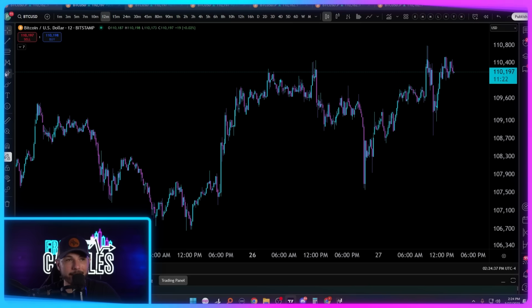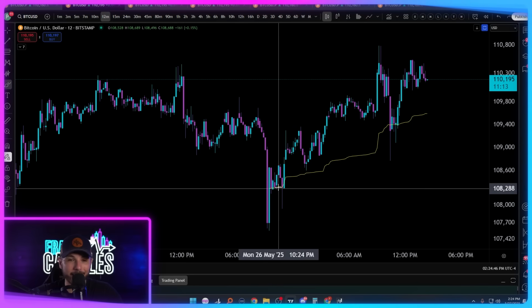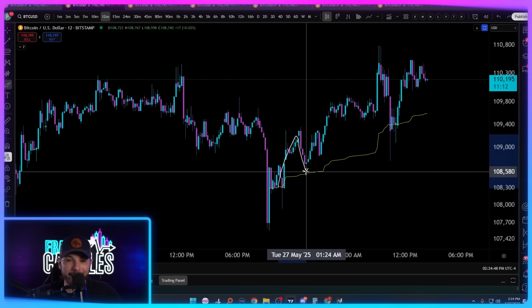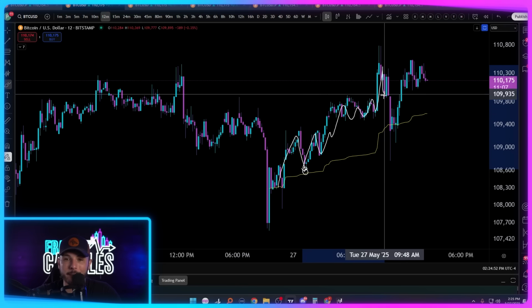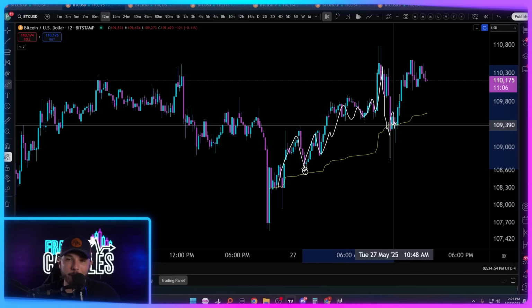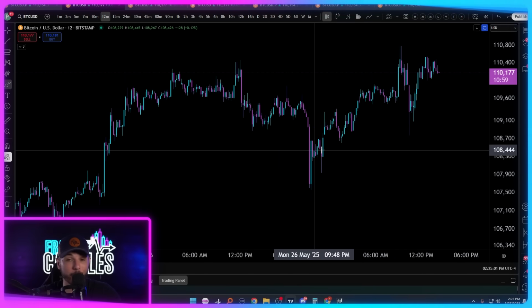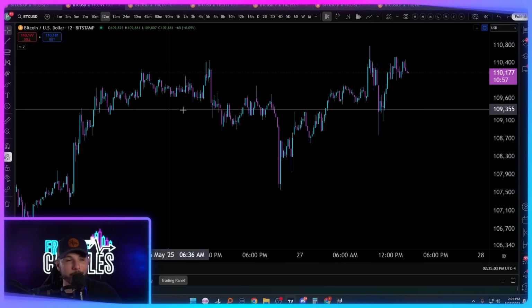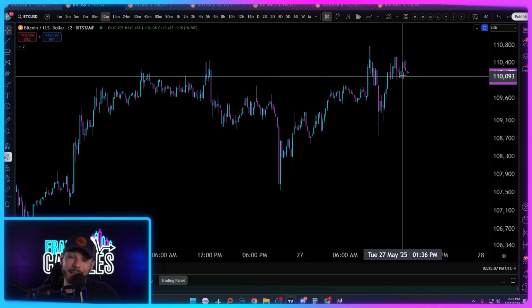And you can see if I select the Anchored VWAP here, we could go ahead and click the bottom of this downtrend. You can see here we get the move to the upside, we come back down, we get a bounce off the Anchored VWAP, we barely front run it there, then we continue up, we get a big dump to the downside, we lose it, we reclaim it, and we get support once again. So it does just act as a dynamic level of support and resistance, because as we do use the volume profiles very, very often on this channel, those are great within ranges, but when you're looking for the continuation of a trend, it can be kind of difficult, and that is where the Anchored VWAP really starts to come in handy.